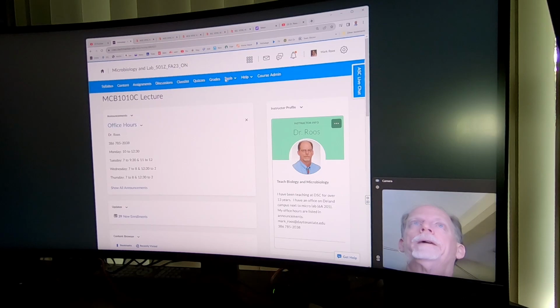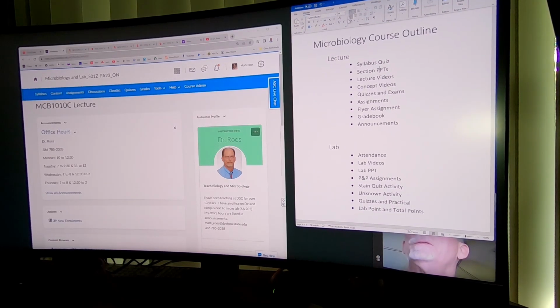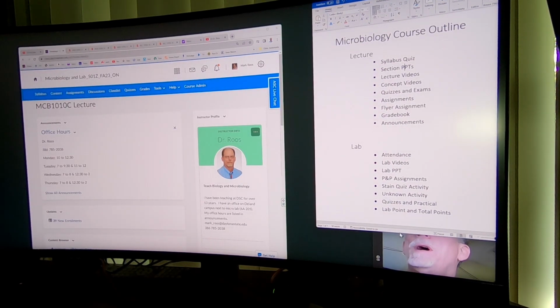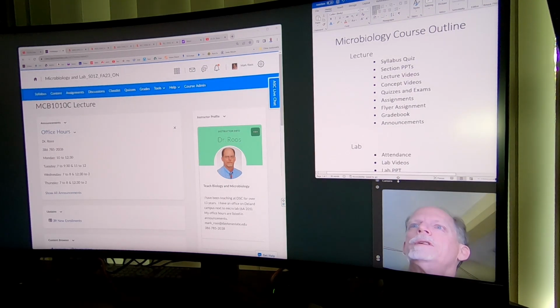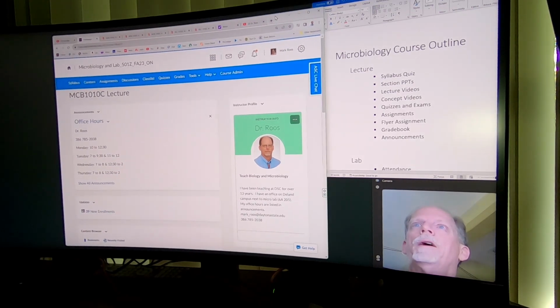But anyway, what I'll do is put this over here and then go item by item on the list. We'll start with what the syllabus quiz is, and then go on from there.